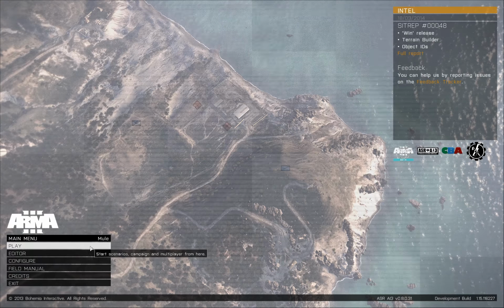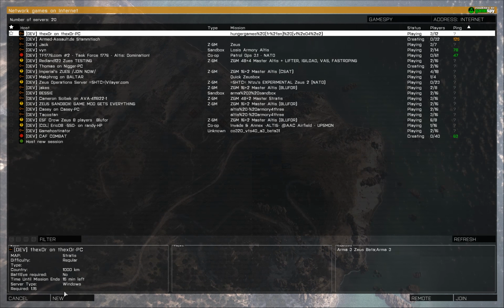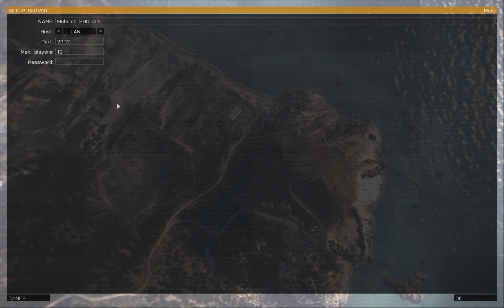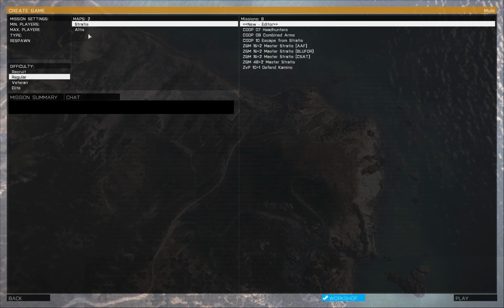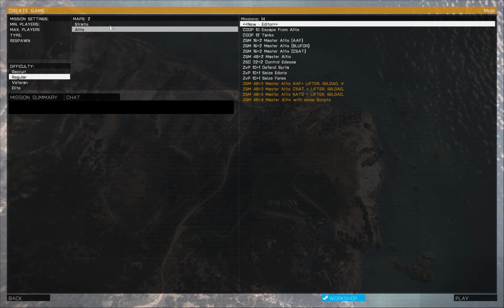So, without further ado, I'm going to go ahead and show you how to set up a Zeus game. You go ahead and start a multiplayer game just like you normally would. I will host a new session. I'm going to just create this one as a LAN because I won't have anyone joining me. So go ahead and go OK. And I can choose Stratis or Altis.